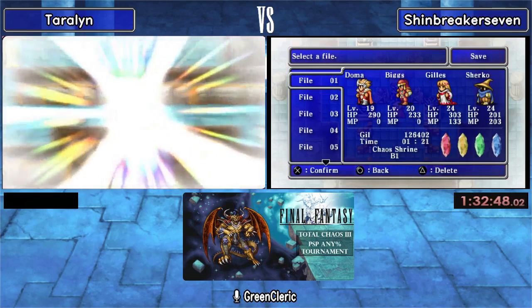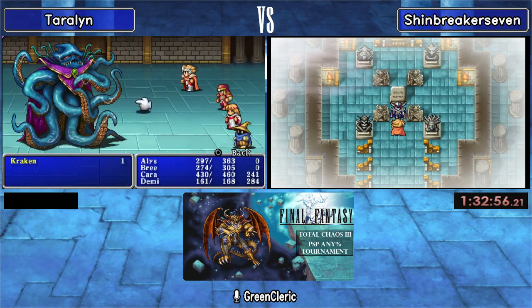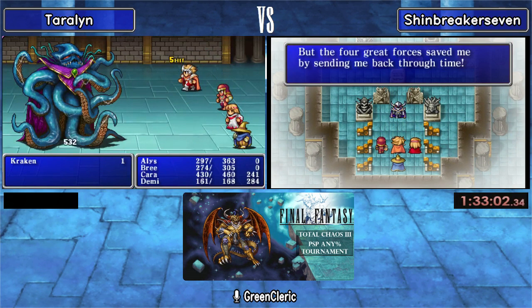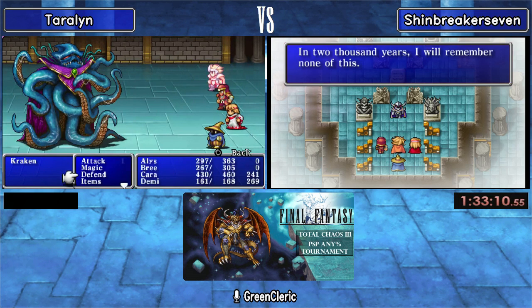Looks like he is set. Final safety save. Taralyn making up a lot of time in the dungeon, though. She is, but again, what she's going to need to hope for is a really trolly Chaos right now. Yeah, probably one reset from Shin to have a realistic chance of taking this victory.